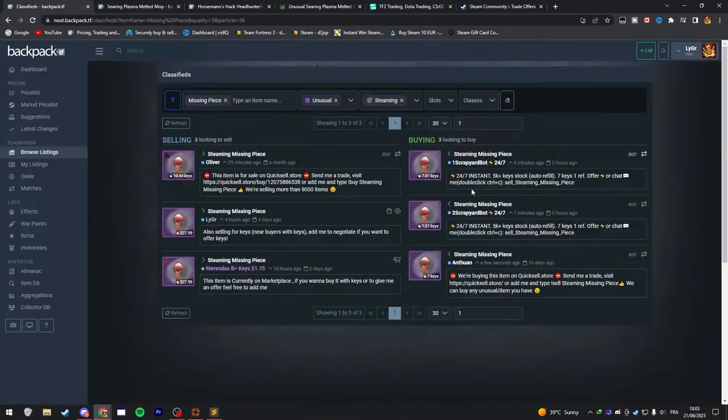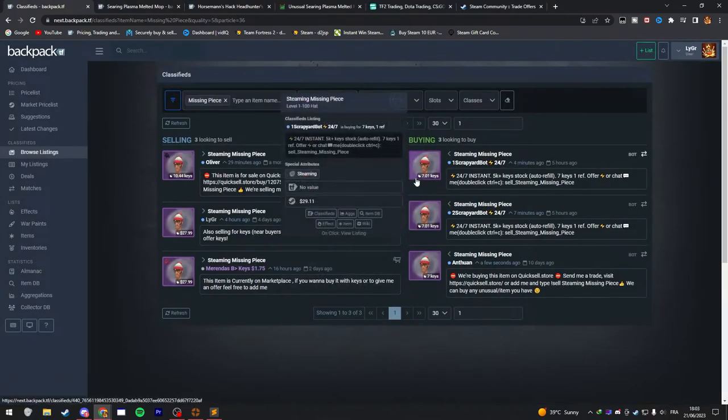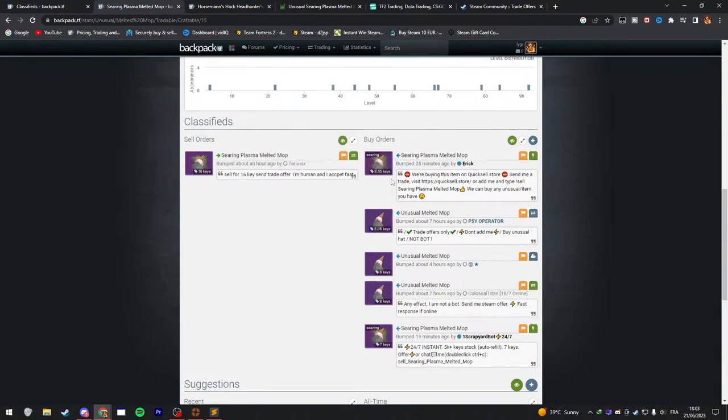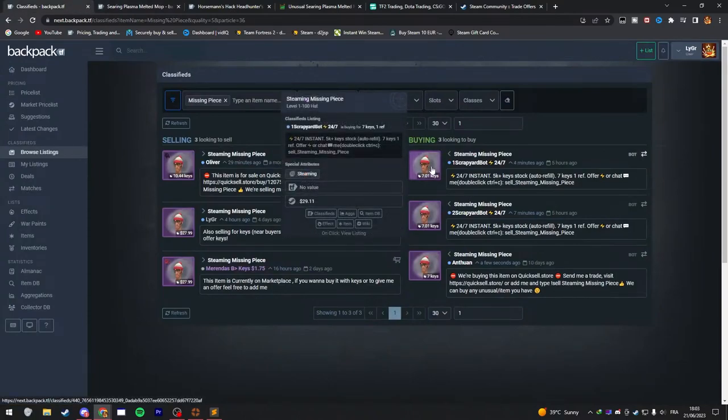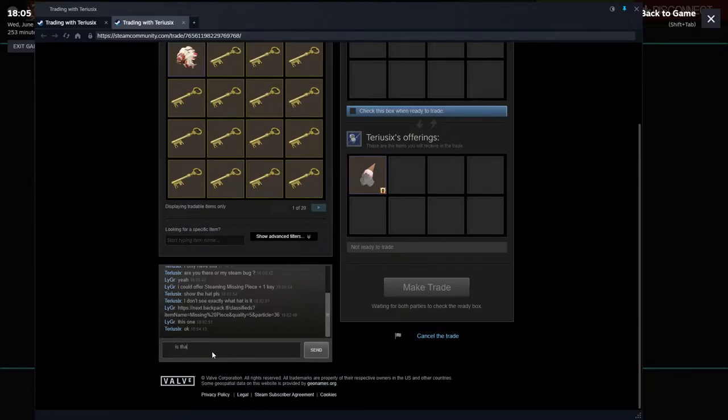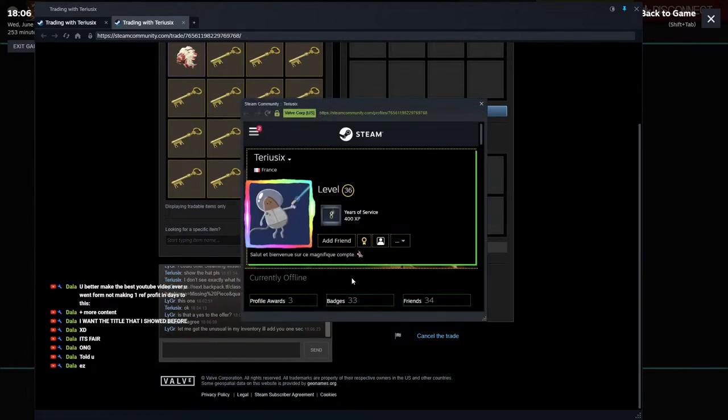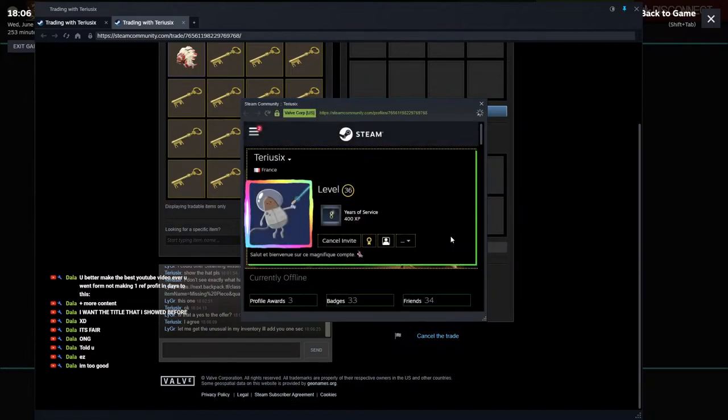What the fuck? Wait, this looks bad on paper. 7 keys, plus 1 key, it's 8 keys. It's even less than this. I could do 2 keys extra. So I bought this one for 8 plus 2 keys, that's 10. I could resell instantly to SCM for 10.5. Is that yes to the offer? I agree. One sec. Oh my god, Dala. That's gonna make the best fucking video.